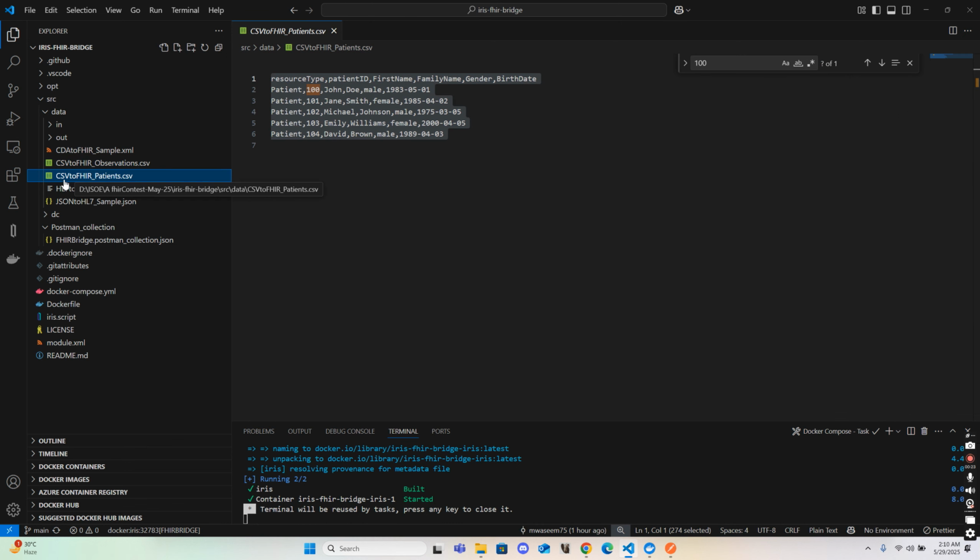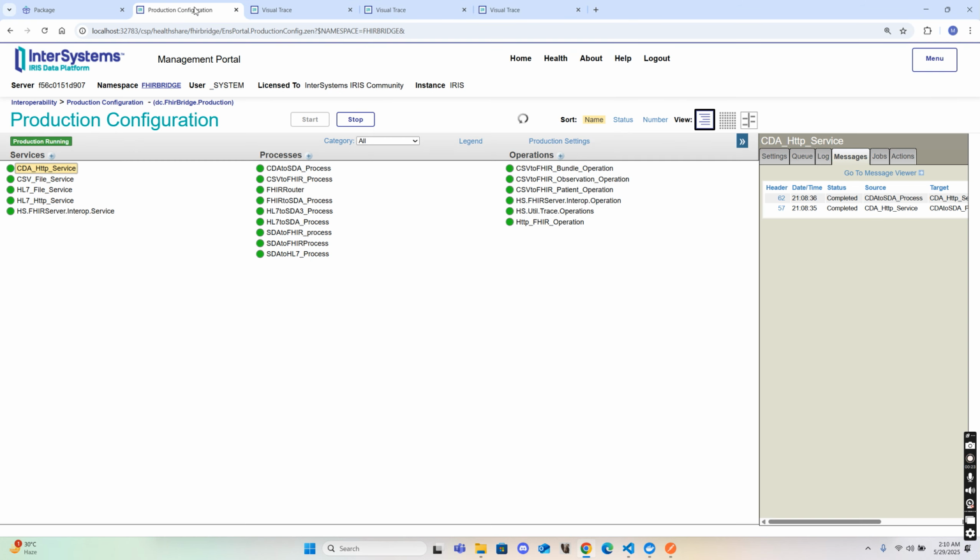We are reading this by using a file business service. This is our service, the CSV file service.